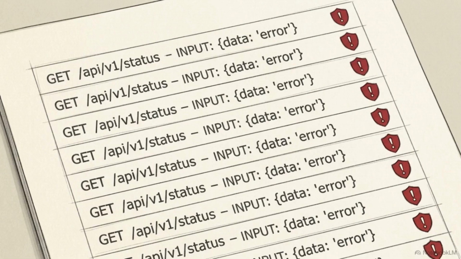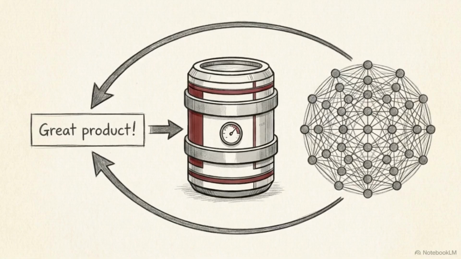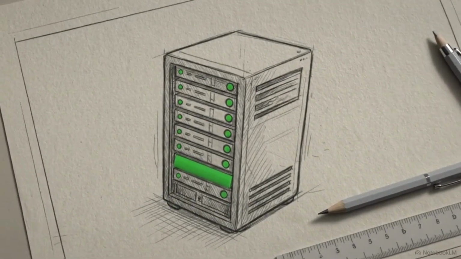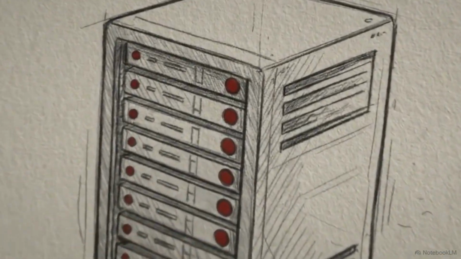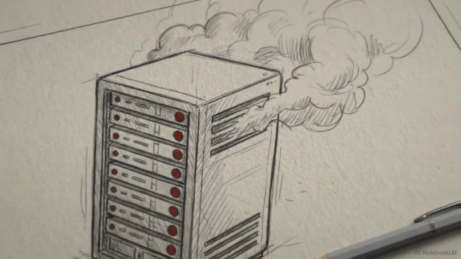Now that the API can handle concurrent traffic, we need to eliminate computational waste. Users frequently submit identical text strings. Running a neural network from scratch on the exact same input repeatedly wastes massive amounts of compute time. We introduce Redis as a distributed memory interceptor to bypass the model entirely. We hash the incoming text string and check Redis to see if we've already saved a prediction for it. But caching every unique string forever introduces a fatal flaw. Eventually, the server will store so much data that it runs out of memory, causing an OOM crash.